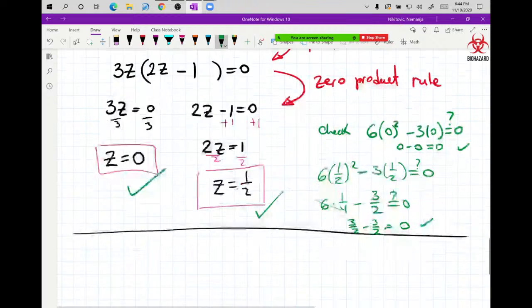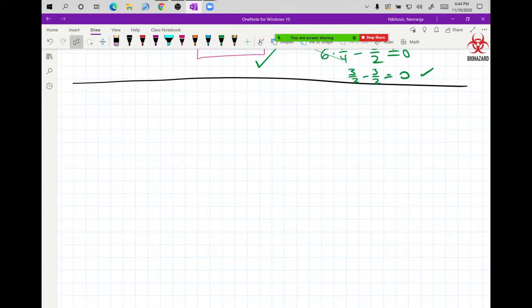Now let's take a look at a couple of these problems. Oh, by the way, it's over, right? That's it. There's nothing else other than factor, zero product rule, solve each one of those small equations, and you got your answers. That's what this section is all about. Now we can make it a little bit more interesting with some more complicated factoring problems, like problem 36, for instance.